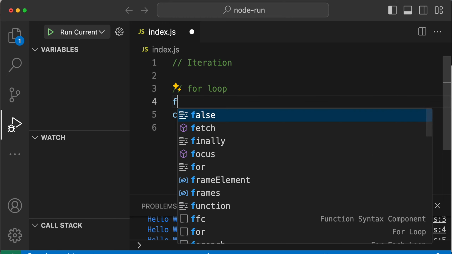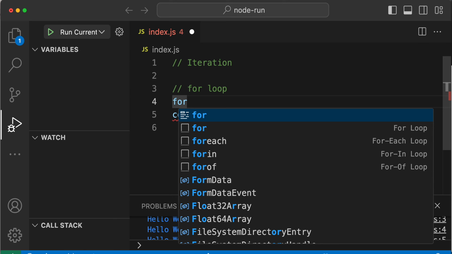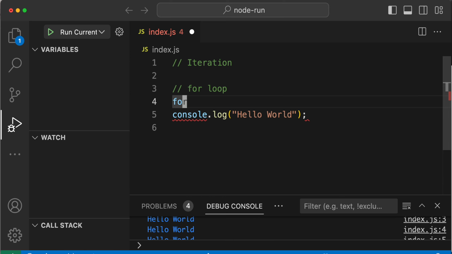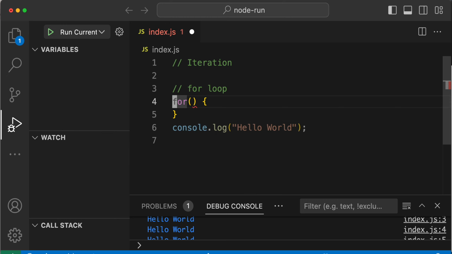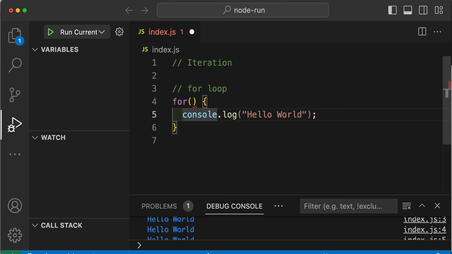A for loop looks like this. There's quite a lot of syntax here, so let's get ready for it. It has parentheses, and it has curly brackets, just like one of those else if statements.